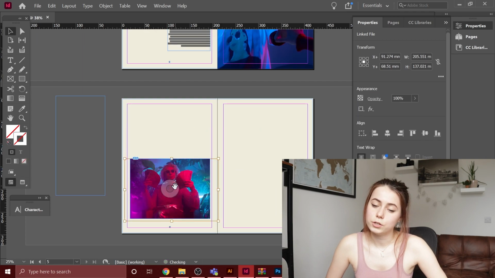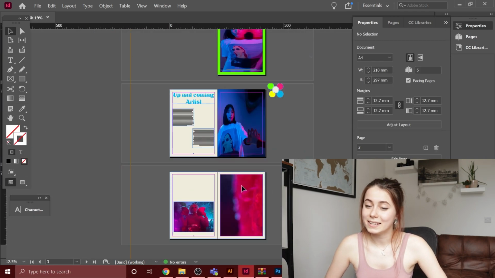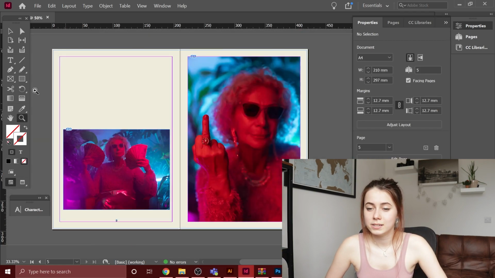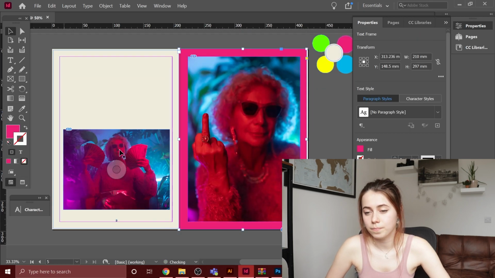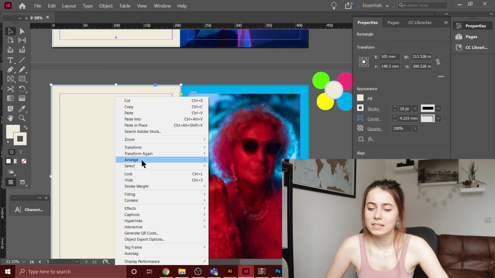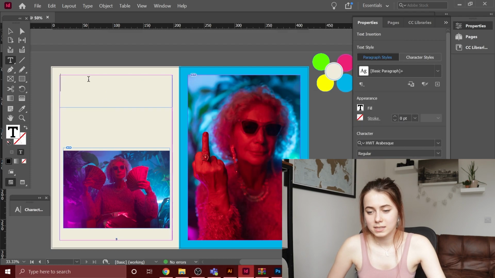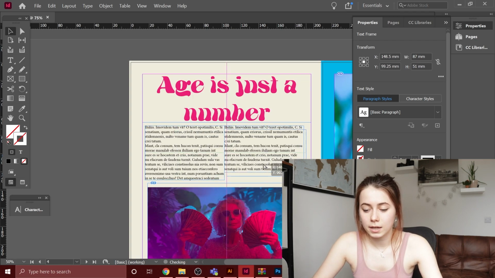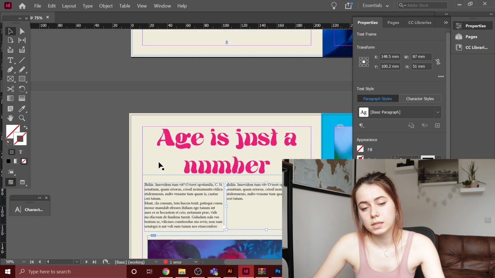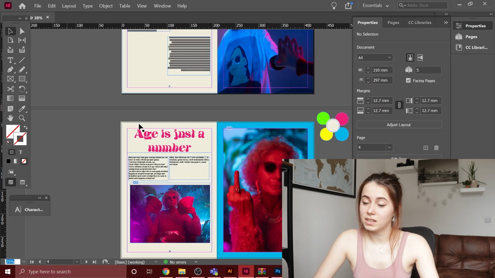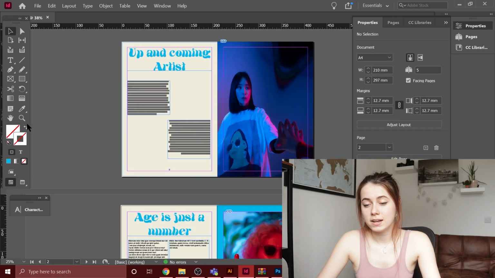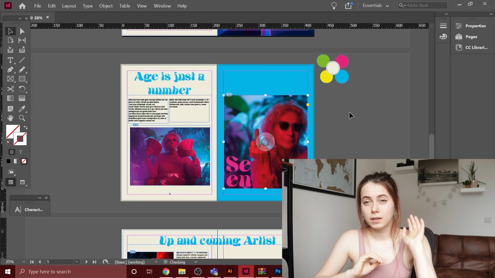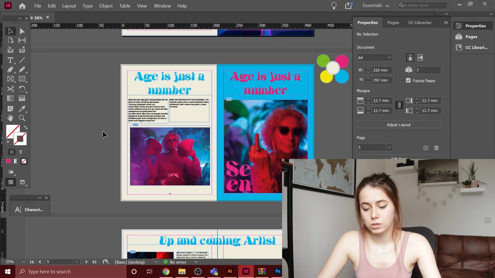And the next thing that I'm gonna do is another spread with the older lady. And here I have two photos of her, and I use another color from the color palette, and I really like this layout. One of the biggest things that I like about it is the repetition. So I'm not using any actual words in the paragraphs, but I'm using words in the header. The header for this, I decided, was age is just a number, and I decided to repeat that on the second slide. So you have it on both sides, and I thought it's quite nice. It's a quite nice touch.